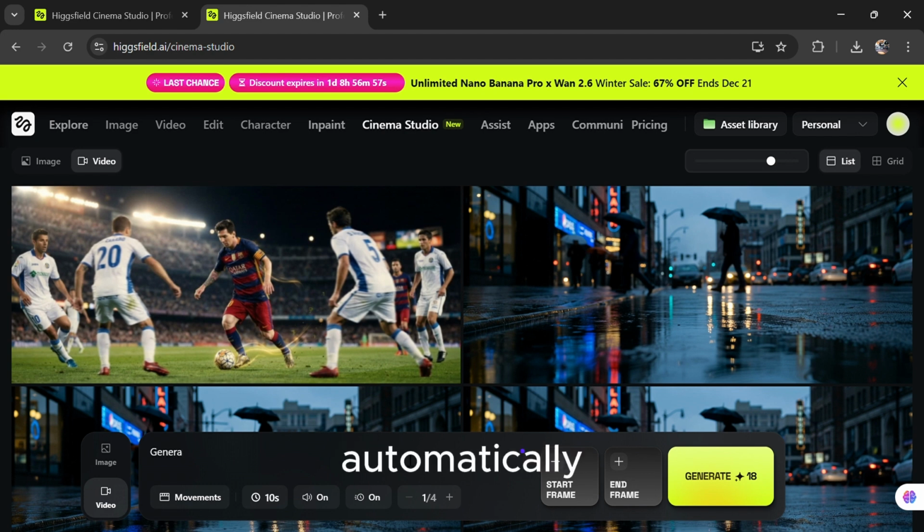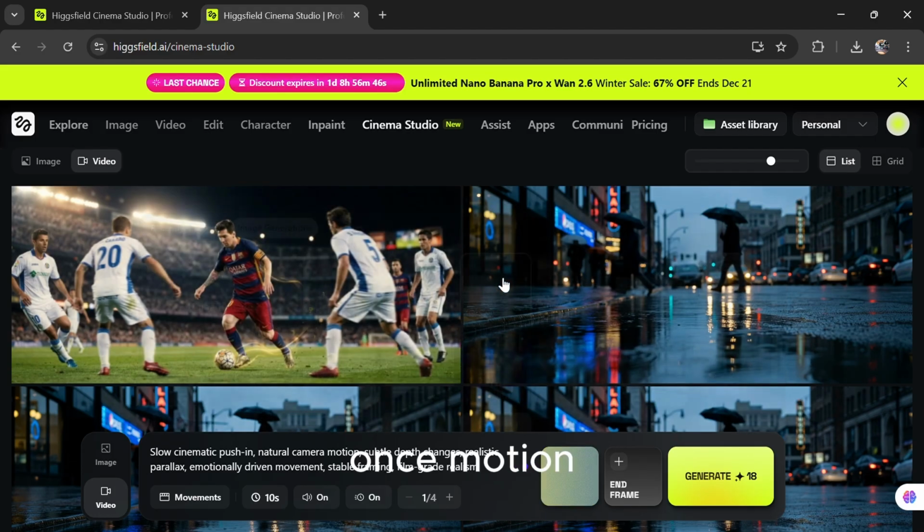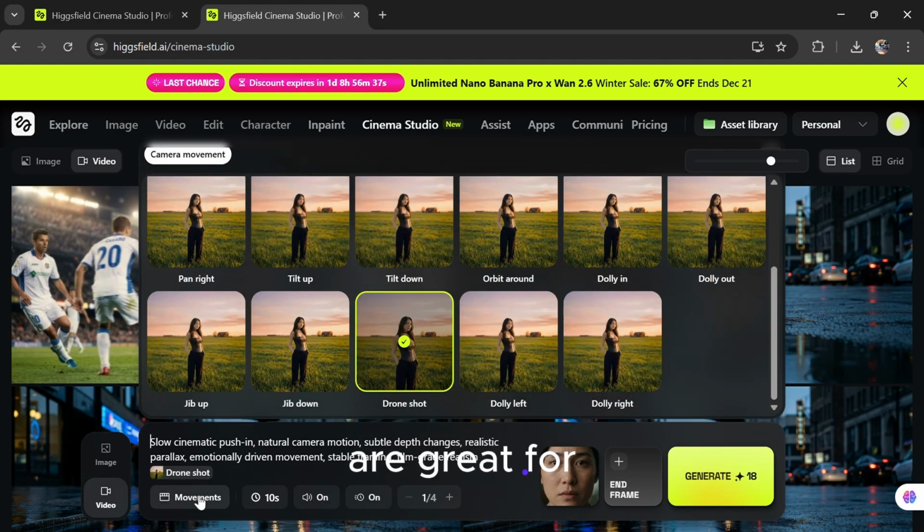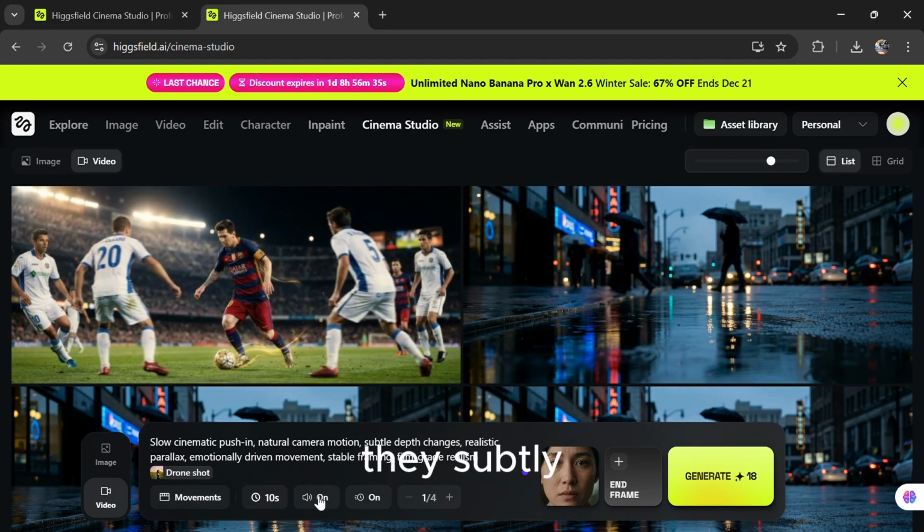Cinema Studio automatically uses the image as the start frame, which is key for stability and continuity. This means the shot doesn't drift or fall apart once motion starts. For the first video, I'm using a slow cinematic push-in. Push-ins are great for emotion. They subtly pull the viewer closer without calling attention to the movement itself.